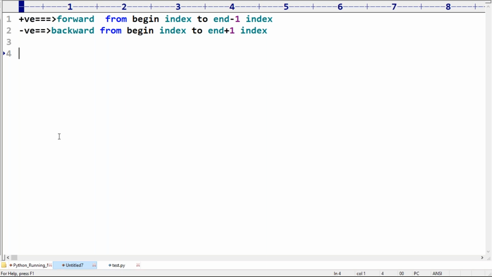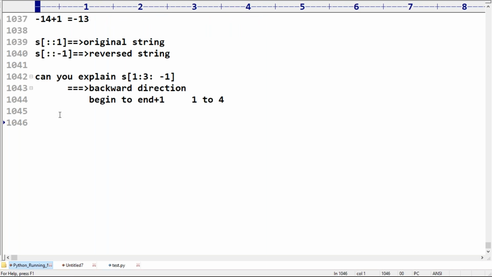For the slice, how many arguments are there in total? Three arguments. Remember this. Three arguments are there: begin colon end colon step value.